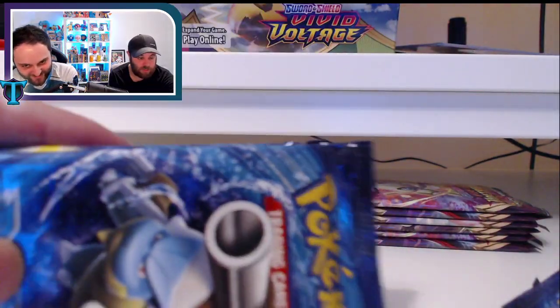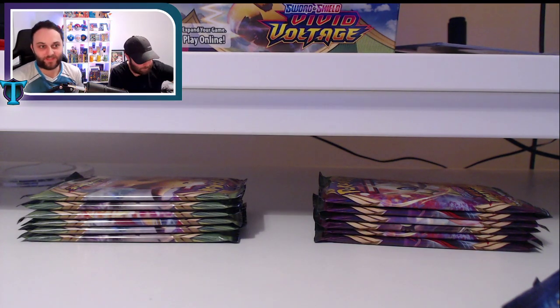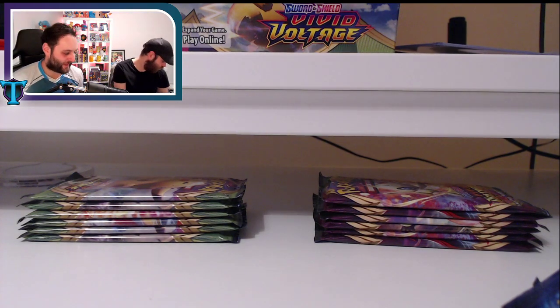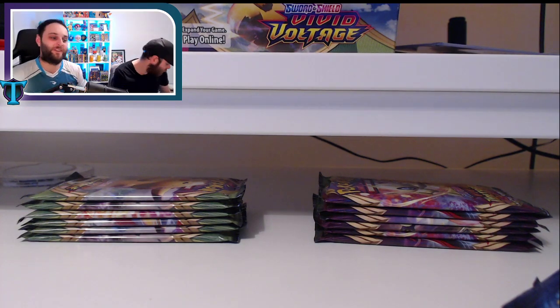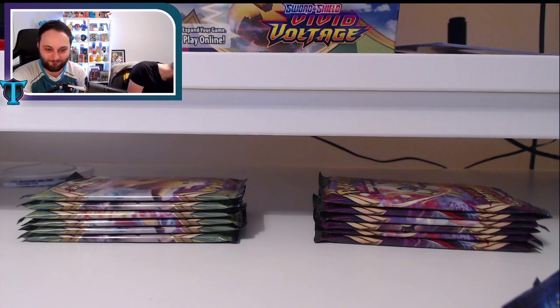So, Simon's starting to collect all the base set again. We used to collect them together, and we've got the base set, the fossil set, the jungle set. So he's on his journey to collecting the base set for his own self, and he's collecting the evolutions. So this will be interesting to see what he will get.